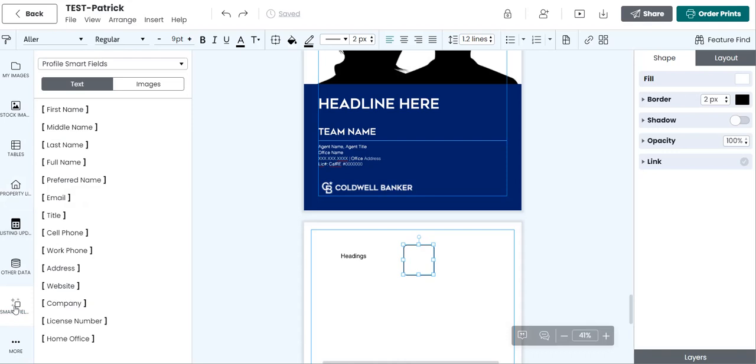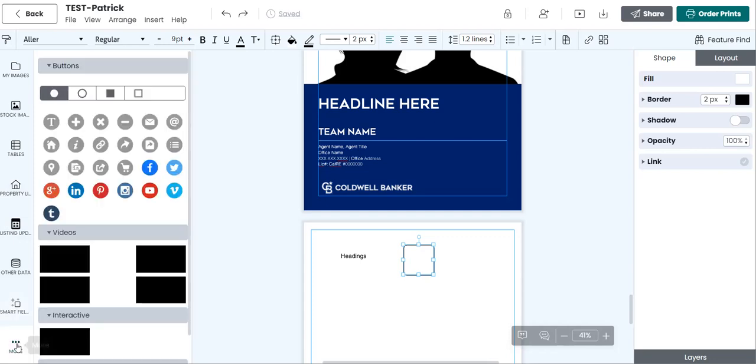Beneath that, we see the Smart Fields option. Smart Fields are pre-designed fields that will look for your specific user information and try to populate it for you. For example, if I were logged into my own personal account and pulled the first name smart field over where it was added to a template, it would automatically populate with Patrick, which is my first name. You don't ever have to worry about missing smart fields. If there's one you don't have, you'll see a red box populate across the top that says you're missing a smart field. It'll give you the name and ask you to populate it.